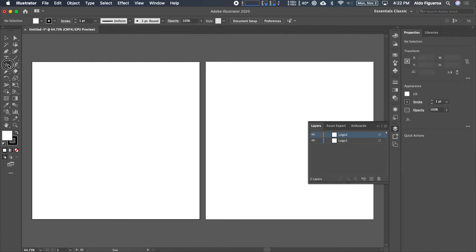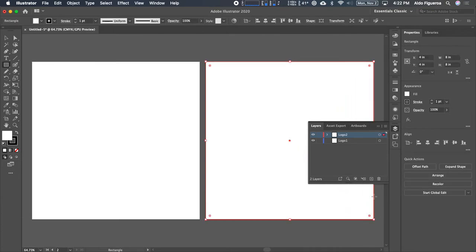I'm going to create a rectangle, and by default the background color of your artboard is white. But say for example, what if you want a different color? I'm going to go ahead and create a rectangle that is the size of my artboard. Oh, I should have mentioned this. Make sure that your logo 2 layer is selected. But now I'm going to change the fill color. For right now, instead of white, maybe I'm going to select something that's going to be light. I'm going to say yellow for right now.